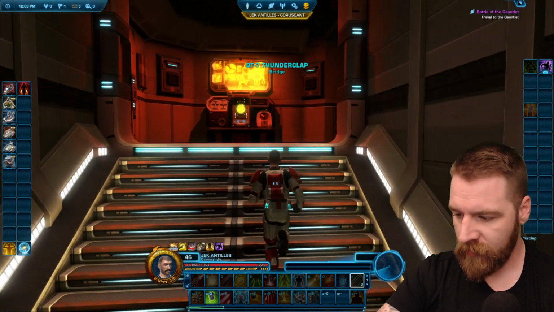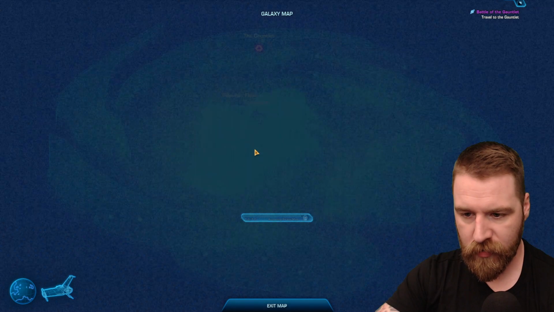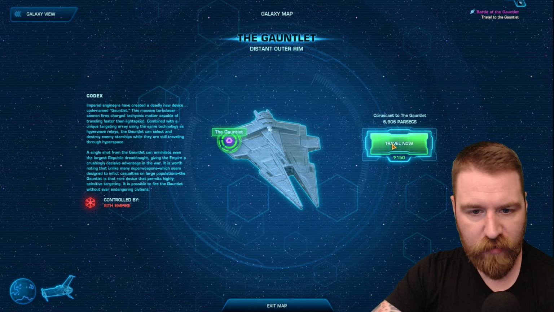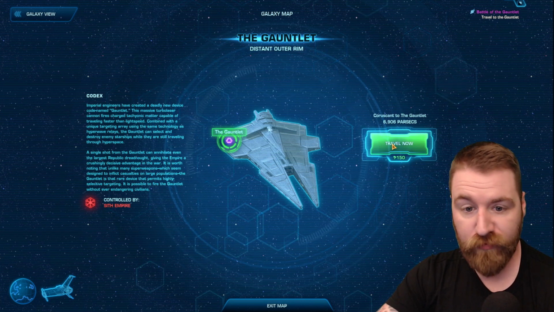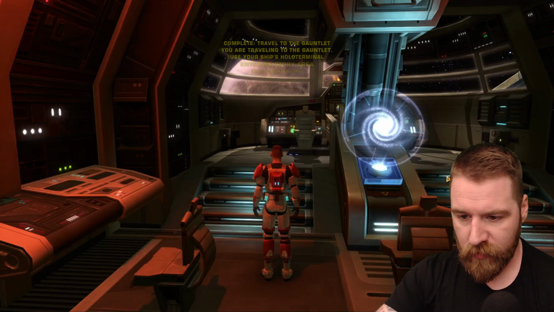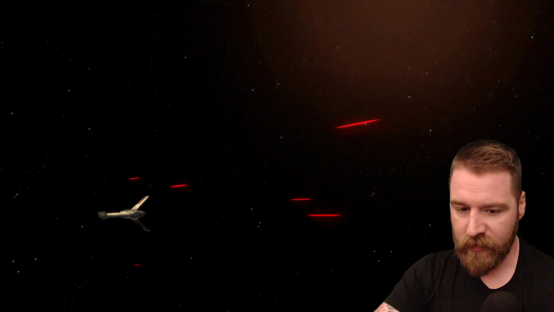Alright, all hands. Lock and load. Get your weapons ready. This is going to be intense. Setting a course for the Gauntlet. Imperial engineers have created a deadly new device, codenamed Gauntlet. This massive turbo laser cannon fires charged tachyonic matter capable of traveling faster than light speed. Not something we really want to mess with. Oh shit! Oh god, look at it go! Phew, that wasn't us.